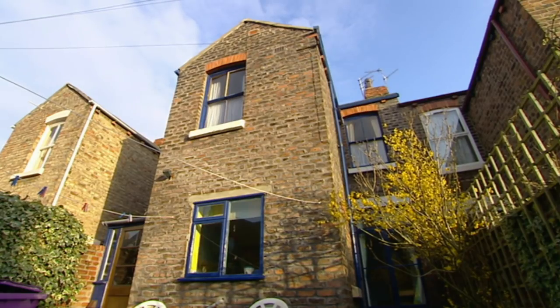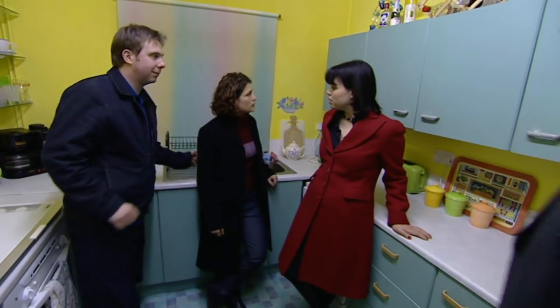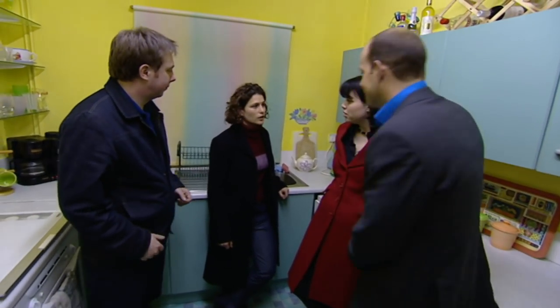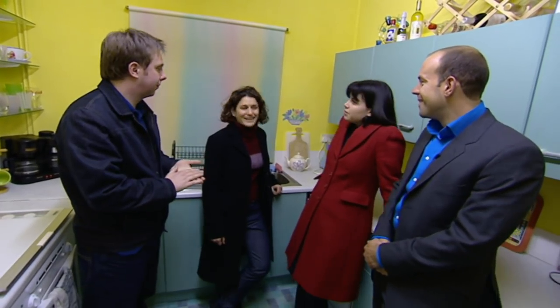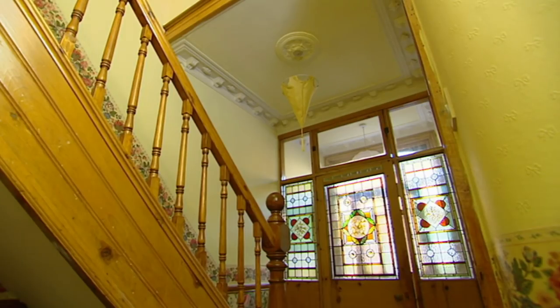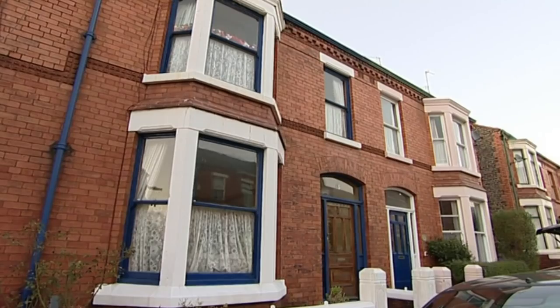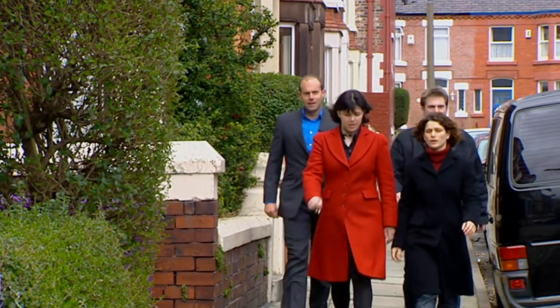It's an excellent size. Once again the decor is not exactly what we'd want, but yeah, I really like it — it's got a lot of scope. It's got the space we want, definitely even more space than we probably need. Just to really confuse you, we've still got one more property to see so don't be making any decisions now. All sounding very promising but it is £5,000 over budget.